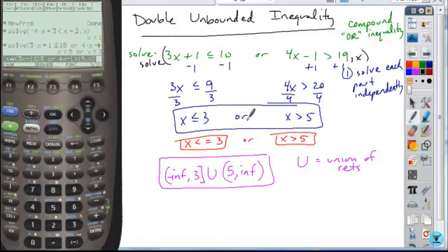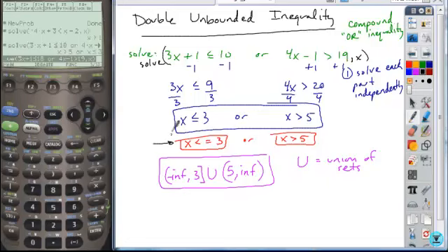Now again, notice that even if I gave you this, or even if you use your calculator here, if this is the form, so this is the inequality form, I would expect you to put the lower value here and the upper value here. So I would expect you to take what your calculator gives you, move the 3 to the left, the 5 to the right when you write those out. Same is true in the interval notation. It has to go from left to right. Negative infinity is the lowest, then 3, then 5, and then positive infinity. It needs to go from least to greatest.